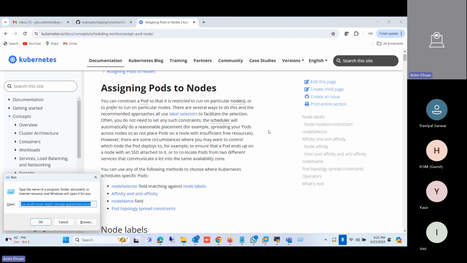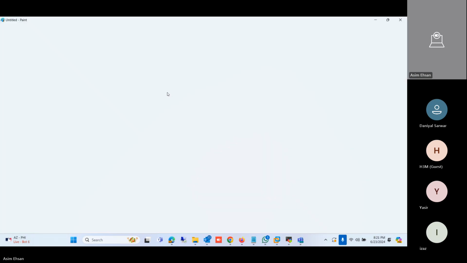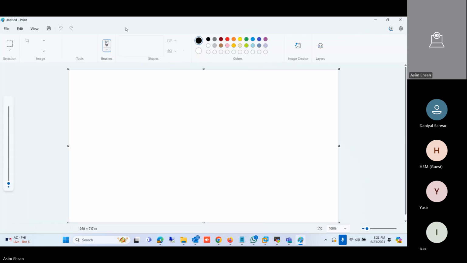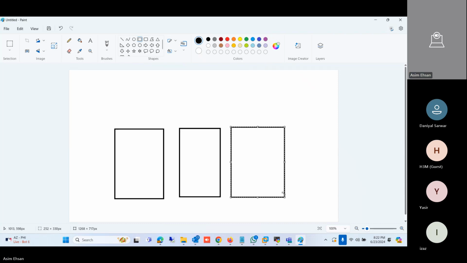If I draw a diagram, you can get the idea better. Say we have these three worker nodes and you want to schedule this pod on some node.